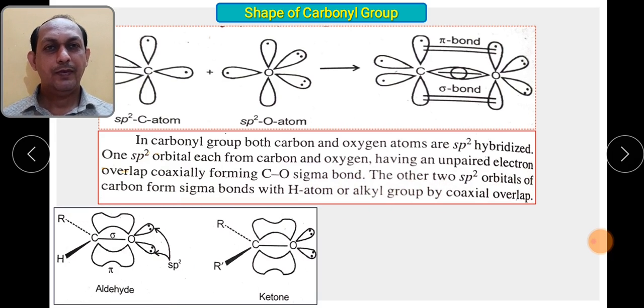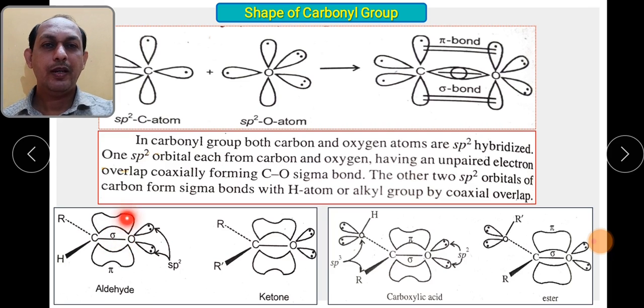As we know, a carbonyl compound can be an aldehyde, a ketone, an acid, or an ester also. In case of the aldehyde, you can see R, C, H and double bond O. On oxygen there will be sp2 hybridized orbitals which are non-bonded lone pairs of electrons, and the pi bond is formed by the lateral overlap of the pz orbitals of both carbon and oxygen. The same is the case with the ketone. In case of the ketone you will find an R-C-R arrangement here. The pi bond is formed by the lateral overlap. This is also sp2 hybridized. The middle bond is sigma and one bond is pi.